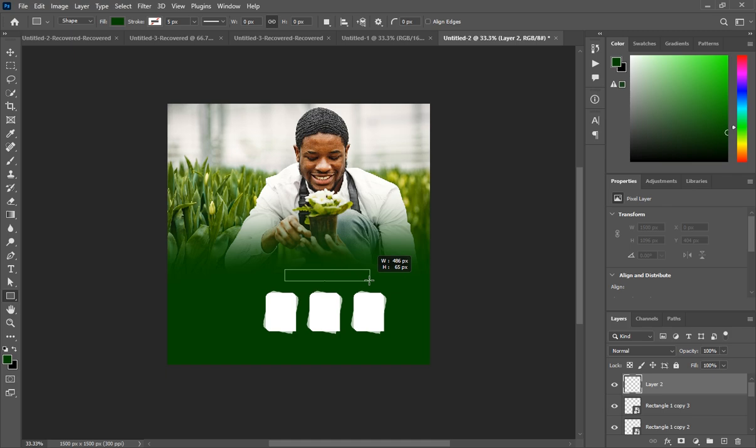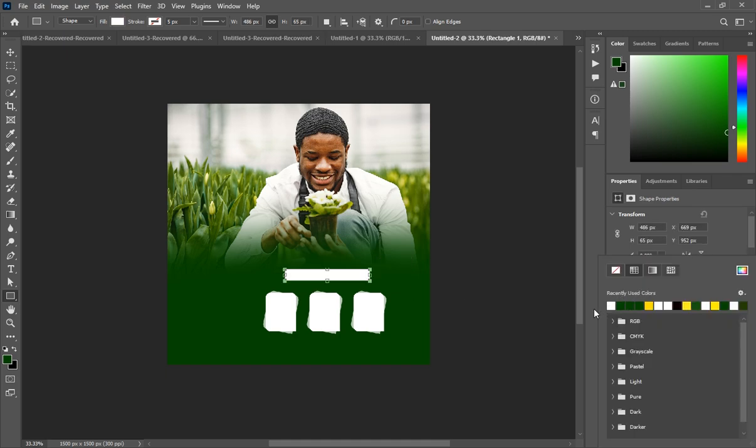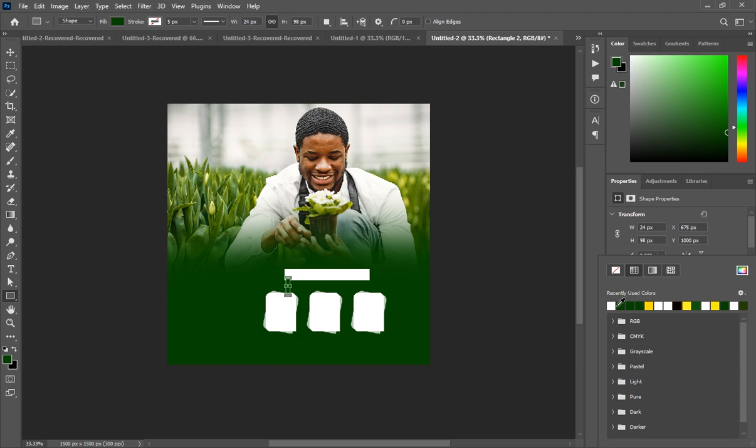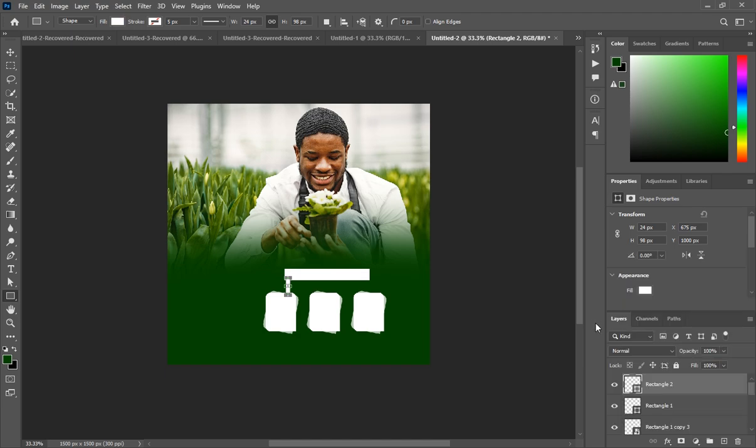like this. Right, the fill should always be white because we're using white for this design. All right, so you create a new layer, then you draw a little rectangle, something like this. Yes, the fill should be white as well. Yes, so Ctrl T, then make sure that it is at the edge of the long rectangle. Yes, so you have to get something like this.